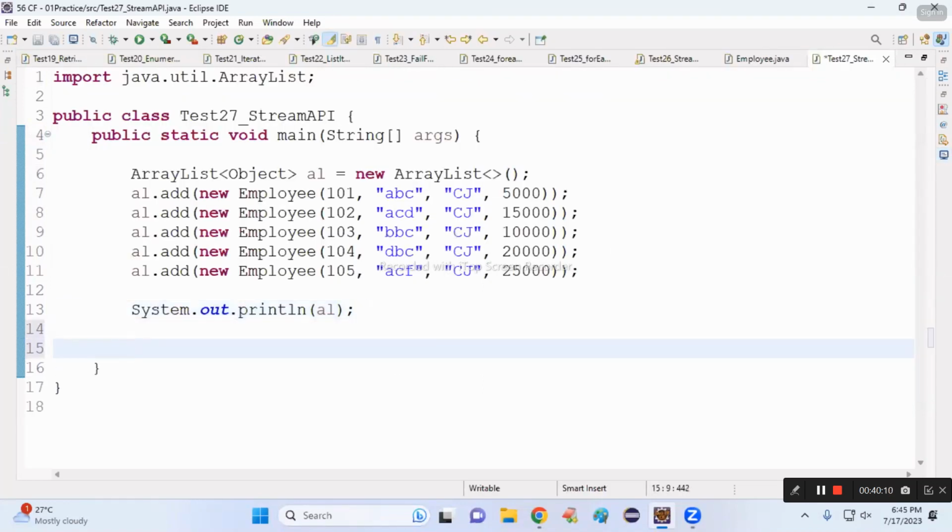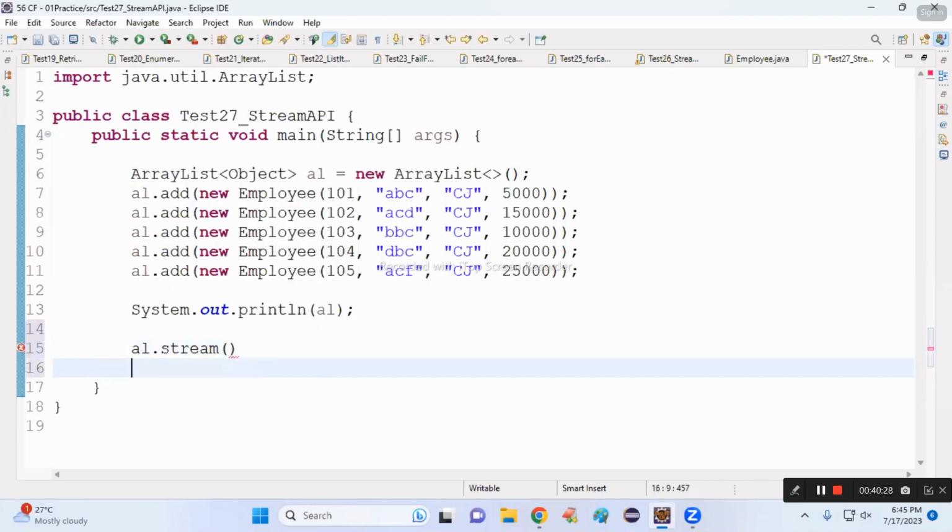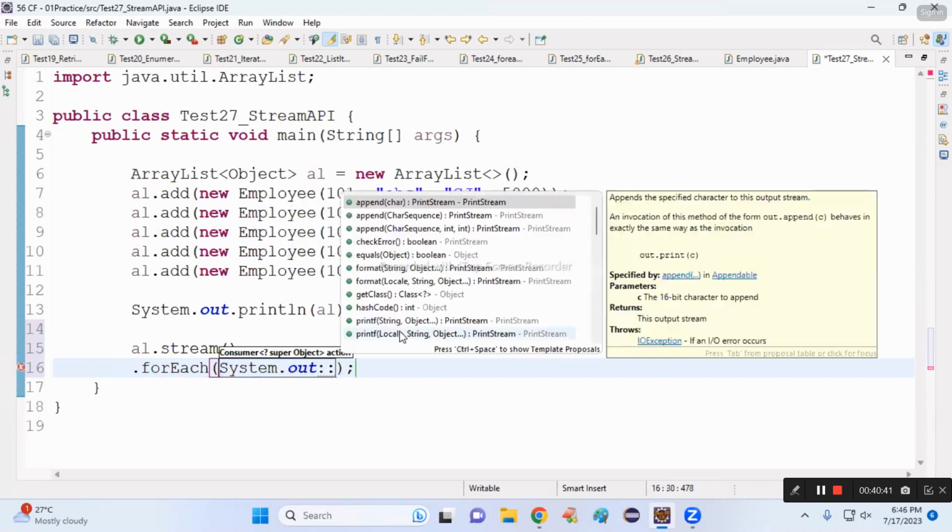Now next. Now I want to display via the stream API. First step, what did I write? al.stream().forEach of element. Okay, can I write System.out::print?